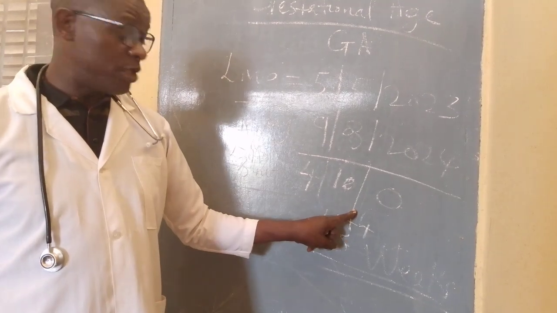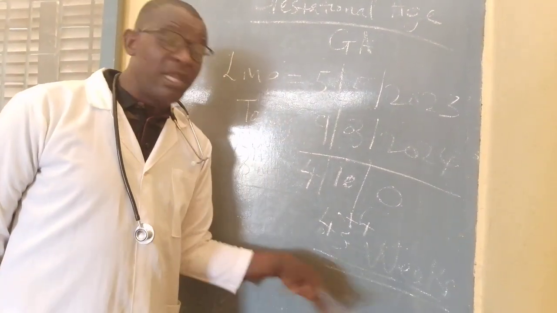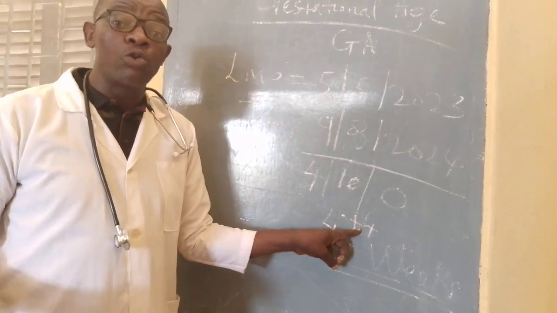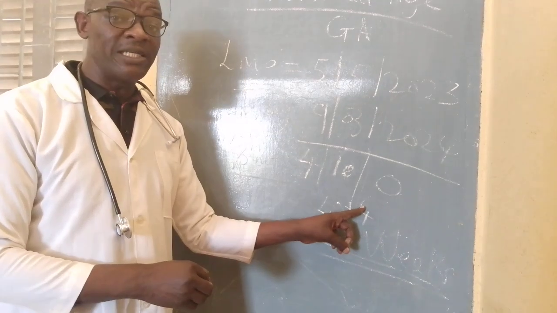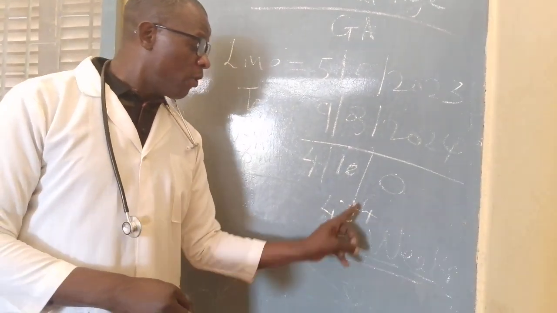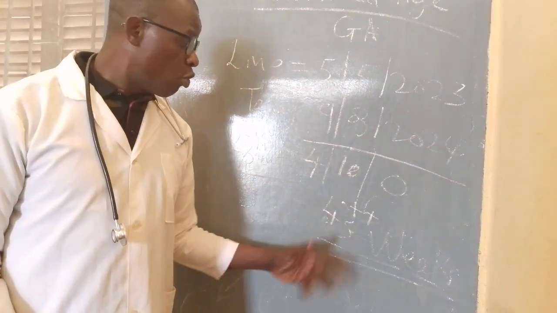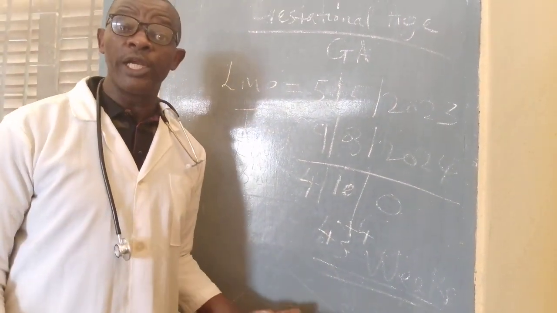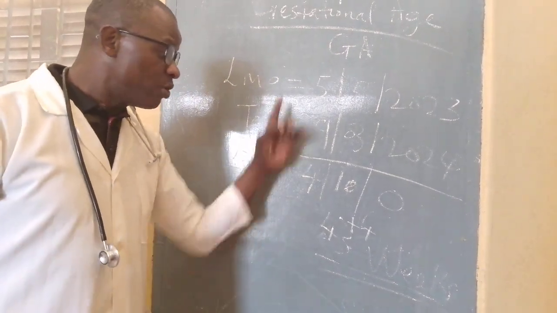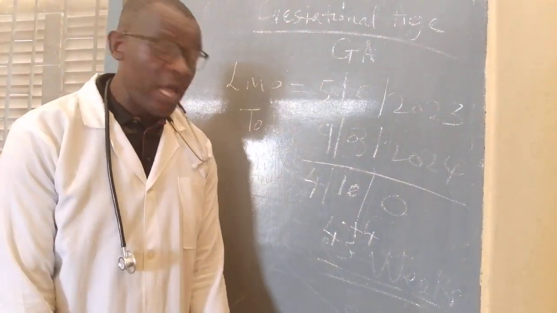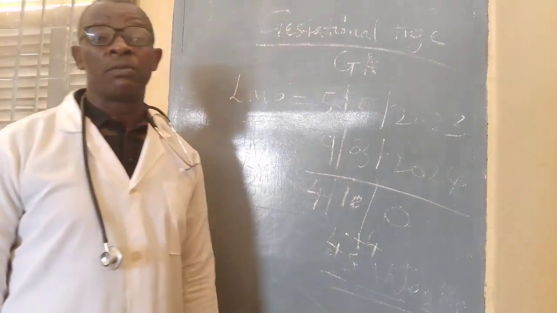But this is how I write the 4 days, because you need to stay only in weeks. You don't want to write day anywhere. Therefore, that remainder that is not yet up to 7, you just write a small plus on top of it, so it is 43 plus 4 weeks. But we know that no woman should normally carry a pregnancy for up to 43 weeks. This is a simple example we took to determine that this woman sitting in front of us today has a pregnancy of 43 weeks, 4 days.